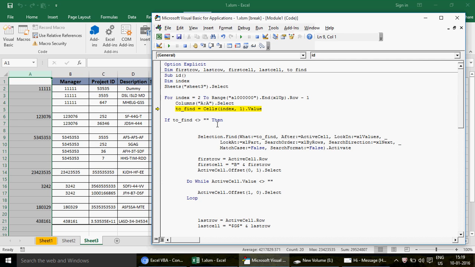No, again not. So that's fine. We don't want to run it, right? Now here comes the important part. Now look at this. What is the value in this 6 cell? It is going to be 123056.